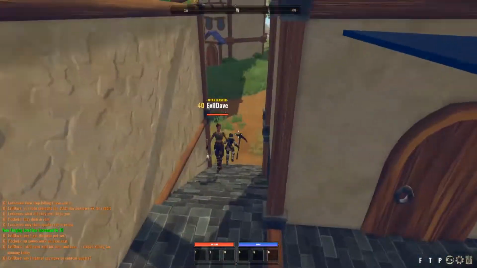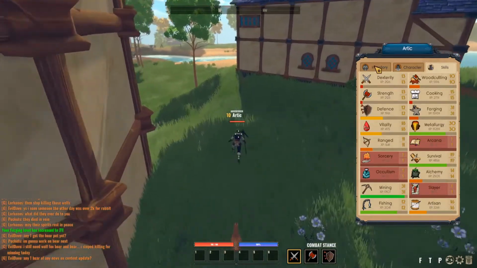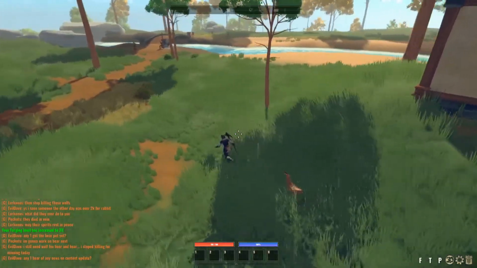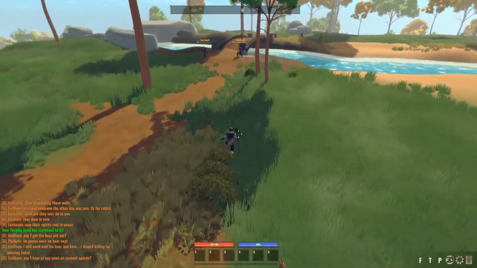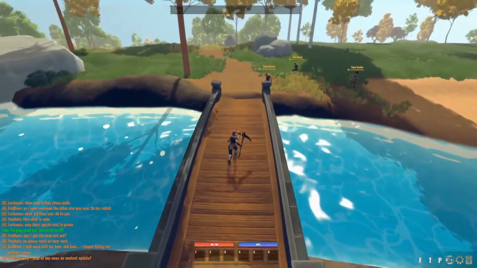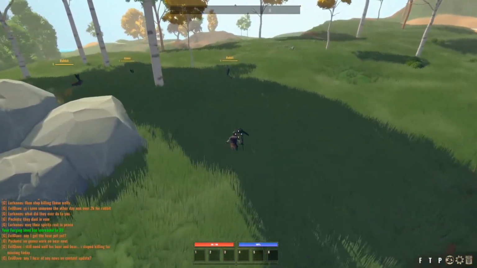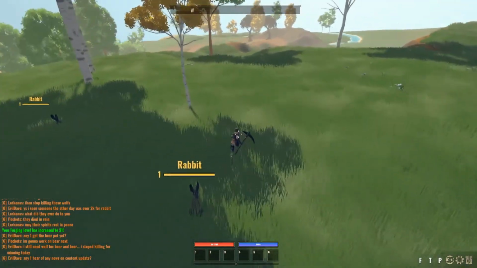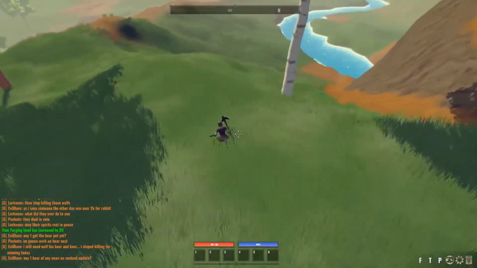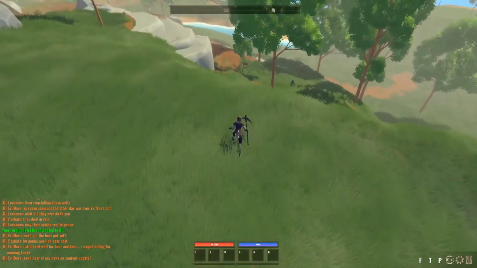We can now make steel equipment. But with our 10 dexterity, I don't think we're going to be able to equip or use steel equipment. Because in order to mine, you need to be equipping your pickaxe. So I'm pretty sure I can make a steel pickaxe, but I don't think we're going to be able to use it.